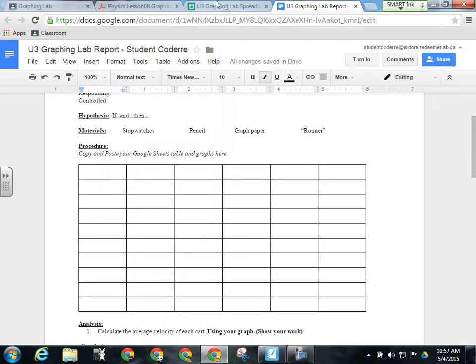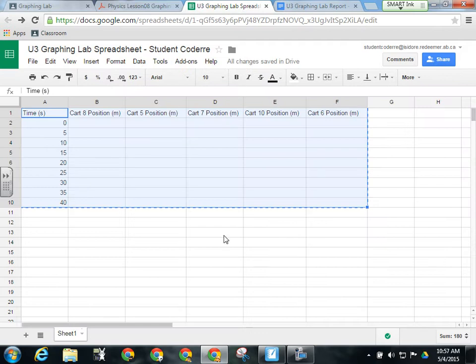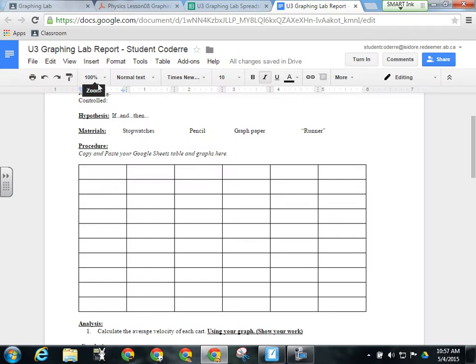Now, you go over to your Google Sheets, you highlight when you have all the data in there. Don't do it now when it's blank. After you have all the data points we got in there, you click copy, and then you go into here with your cursor in there, just paste.